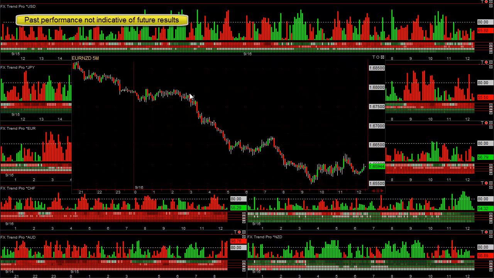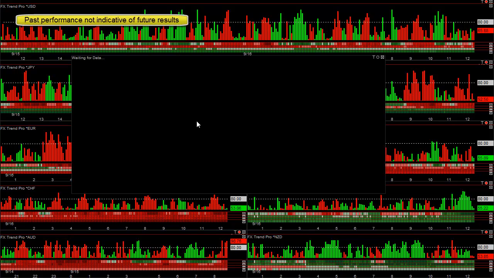And notice, there's just an astronomical move down. The euro was consistently weak. And even if you started looking at this at 4, which is right here, it still fell another 150 pips. And if you brought this up and put on like a 6 pips per bar chart or something, this would give you many other opportunities to catch this extreme downtrend.